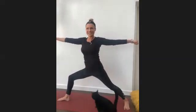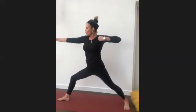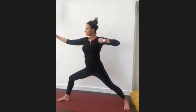Curling the toes under. No, it's not curling toes under. Goodness me. Curl the fingers around your thumbs and draw back with your left elbow. Look along that front arm and find your breath here. This works with Muladhara chakra, your grounding, safety, security, stability. It's where you are with a group or family.